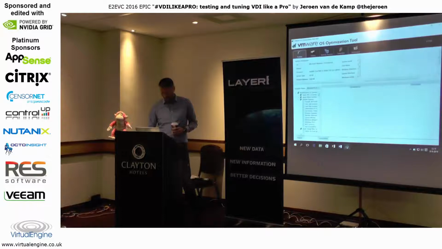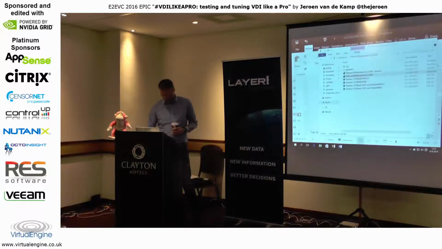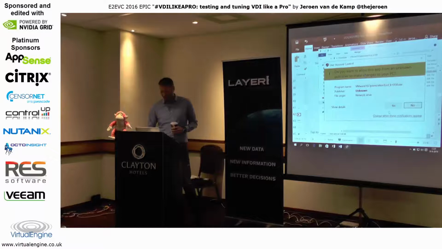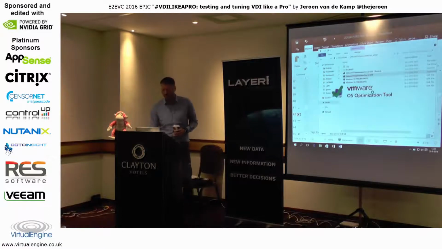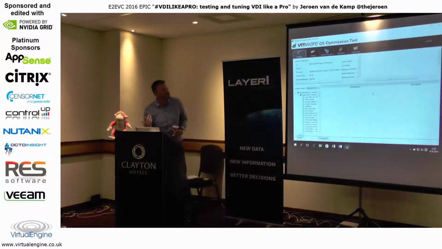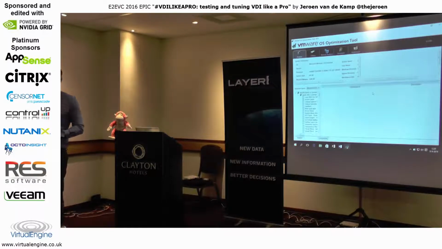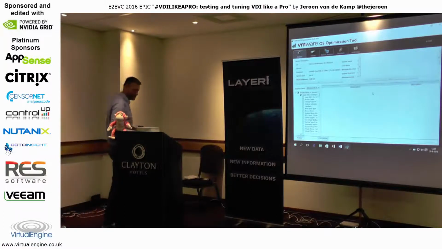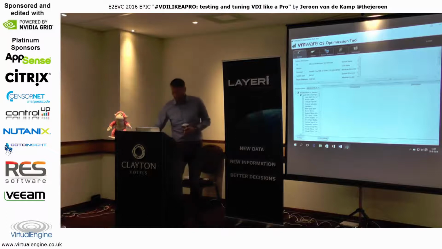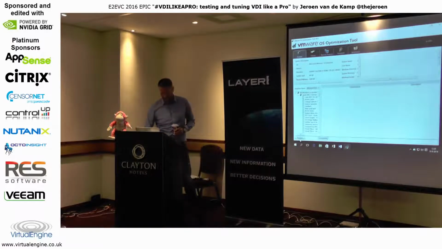Oh, I already have it running, but let me boot it. You need to run it, of course, as an administrator officially. The resolution is, well, crap. From a functional perspective, it really works. The UI is not that great. It has trouble rendering on lower resolutions, and if you set a higher font size, to 200%, it will not render that well. You can load a template, and then you say analyze, and there are hundreds of tuning settings in here.